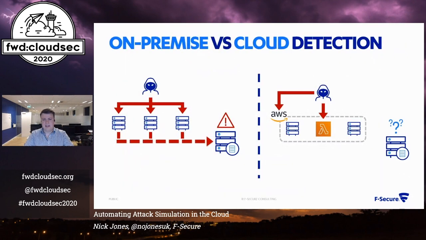One of the key problems we've got really is that the on-premise detection space is well understood. We've been working on this for 20, 30 years in many cases. We've been defining standards, defining attacker TTPs, building detection stacks for a very long time. What that looks like is pretty well known at this point. The problem then comes in the cloud space, where it's a much less mature market. We're still understanding a lot of what an attacker is likely to do, especially at the higher end of the attack scale, the skill set scale. There's been a lot of effort put into this by a variety of organizations over the last little while, and some interesting security research coming out, but we're still playing catch up essentially versus on-premise.